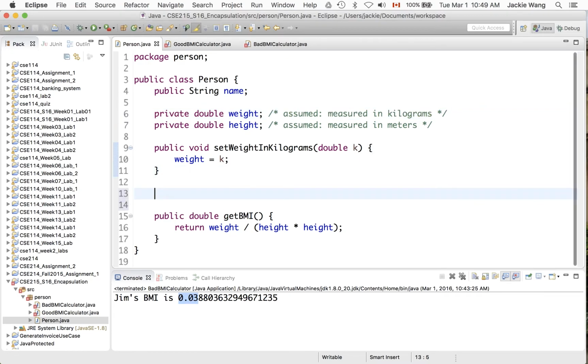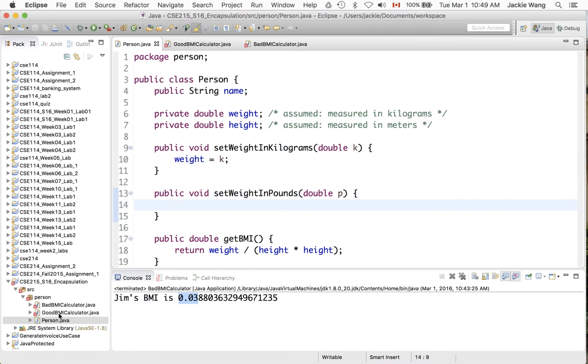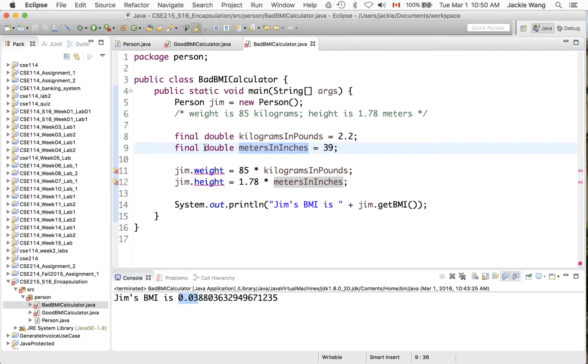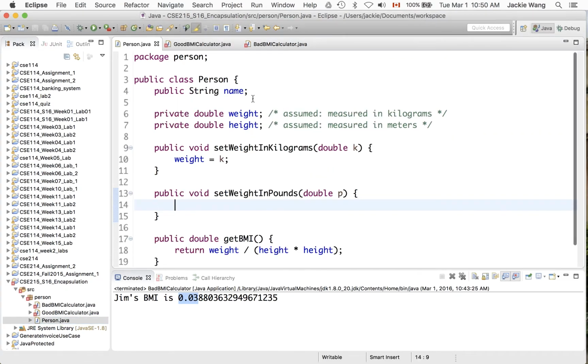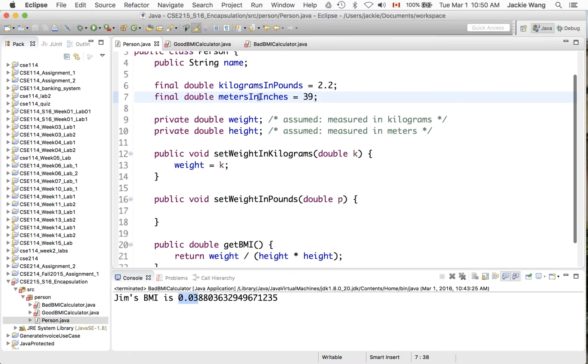Okay, so now a symmetric mutator we should create would be public void set weights in pounds. Okay, so now double and then pounds. Let me also copy from the bad BMI calculator these two constants, so they are actually quite useful. So let me just go back and put them here. Okay, so now we have these two constants here.